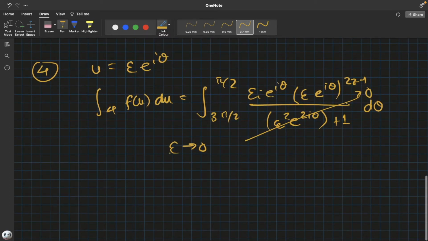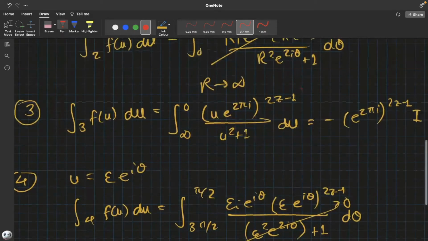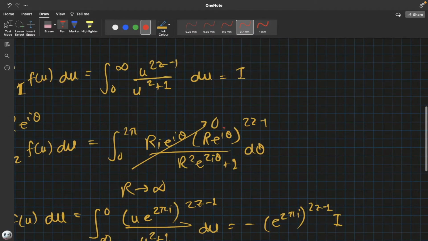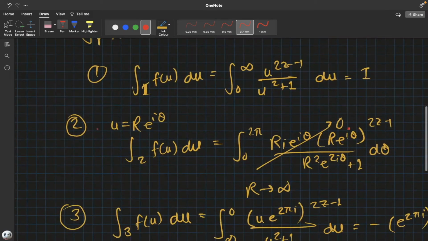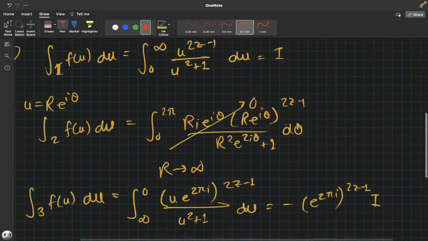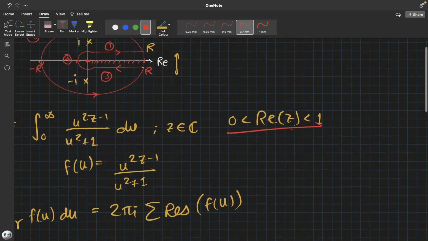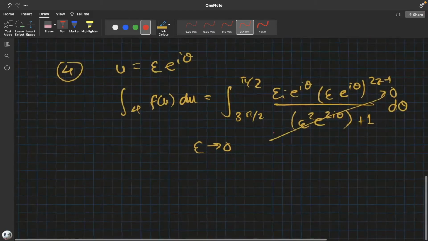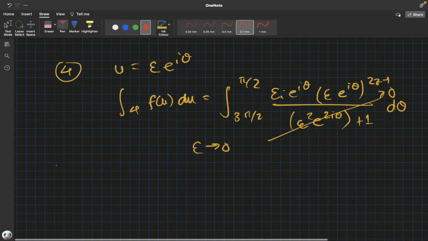So the parts we're concerned about are the ones that don't die down. And again, this region of convergence plays a role in keeping the bracketed factor in the numerator, because if it were in the denominator for part 2, it would never have died down. So this is really important. It's all connected to the choice of z that we had. Just like the Laplace transform, the region of convergence is really nice. It works with everything that we had before.